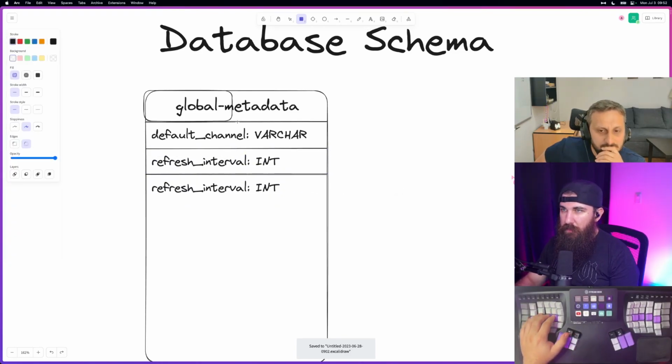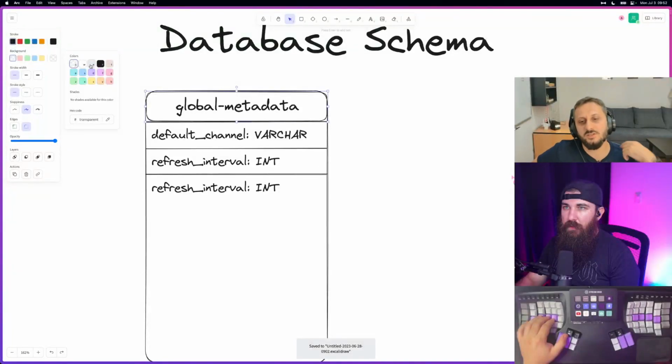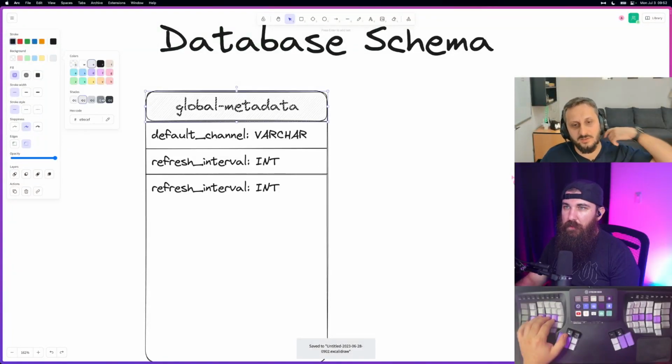Okay. Let me try to add like a background to this piece. So it's a header and we differentiate it from the rest, yeah. Let me try to put it back.